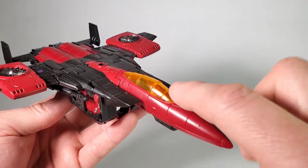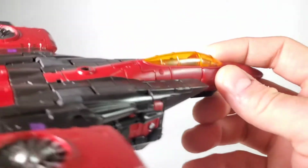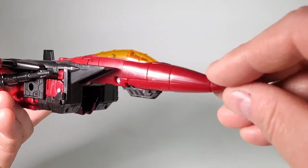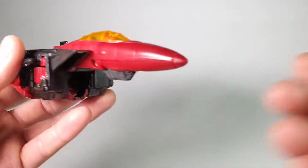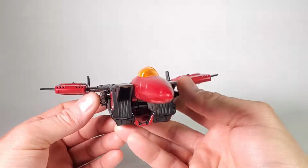When we get to the nose here, we notice that beautiful yellow cockpit, and if we notice on the inside, we got a little seat right there, which looks really cool. And we got like some kind of little panel right there on the front, which looks really good. And I do like all this. Unfortunately, like I said earlier, we don't have a black nose cone, which I'm probably going to take black paint and just paint it all around just to give it that G1 look. So overall, the plane mode is just beautiful.